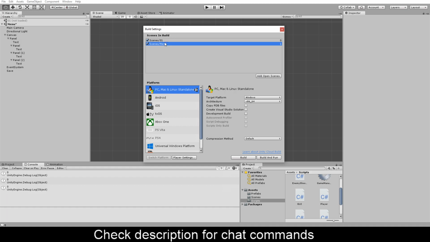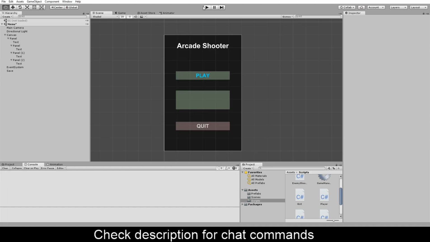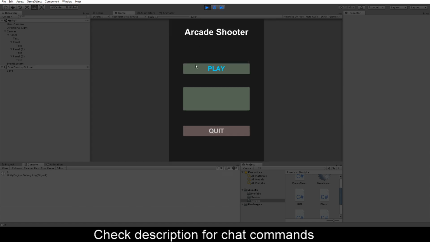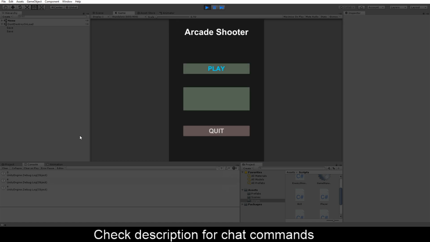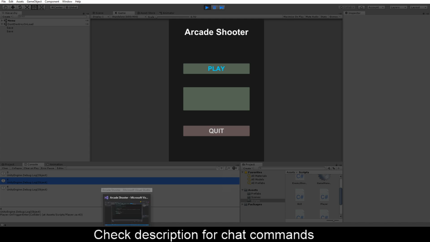So we need to add and change this order here. Let's see again. Okay, so I actually moved into the game, but we don't get points for it. But we can lose. Actually, we do gain points, but we aren't really able to see them right now. Okay, so this is actually saving, and that's good.